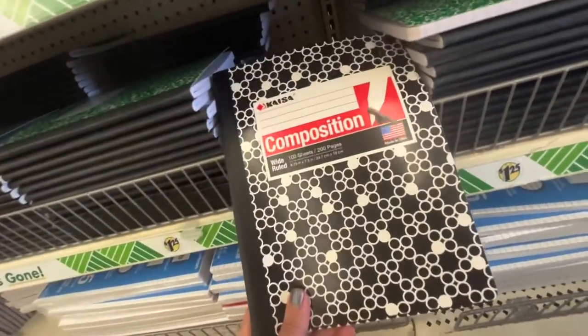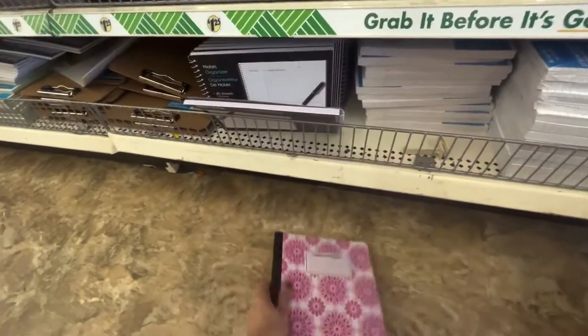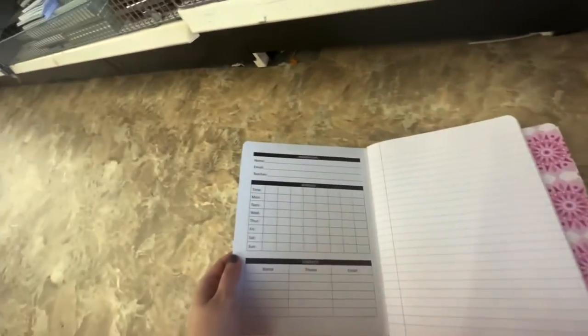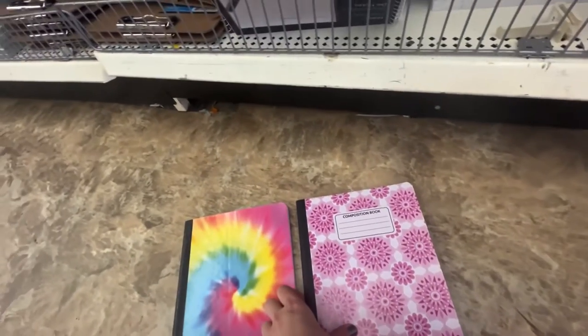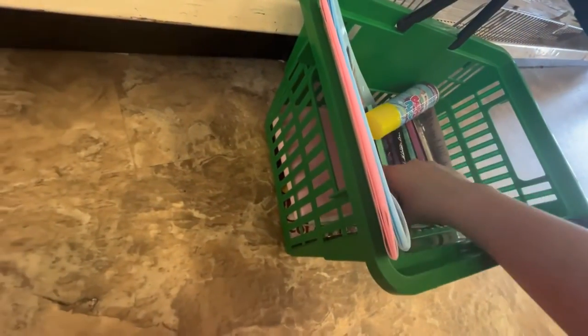I'll give you guys an update about the prank when I get a chance to use it on him. Over here there are some composition books, which work really good as journals because there's no sharp metal thing in the middle to hurt your wrist. The two cutest ones had pink mandalas and rainbow tie dye. But I already had a lot of journals in my basket and there were a lot of each of these, so I thought I can just come back and get them next time. I wanted to count the journals I already had to see if I was making a good or bad choice — I kind of wish I would have grabbed them anyway since they're a little bigger. Next time I'm there I'll definitely grab at least a couple.